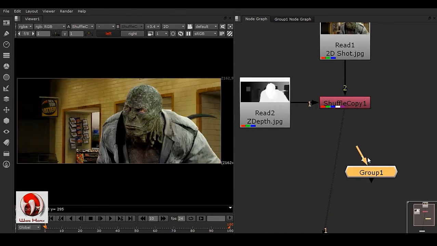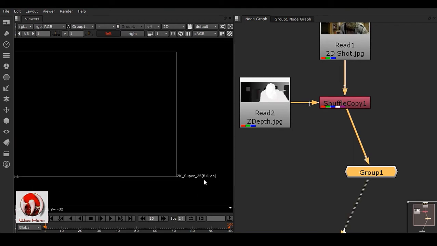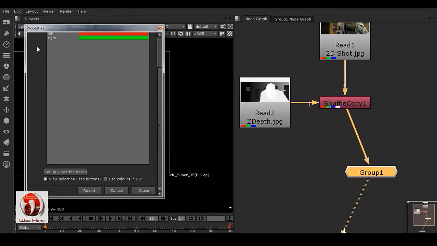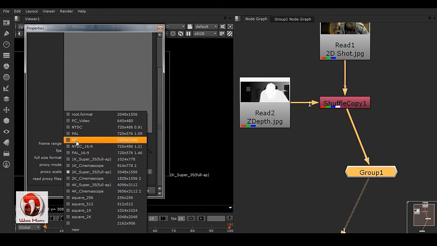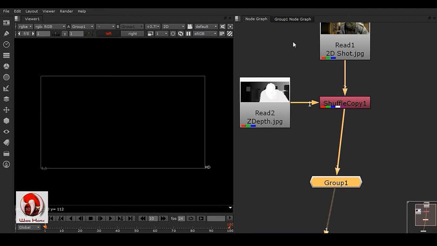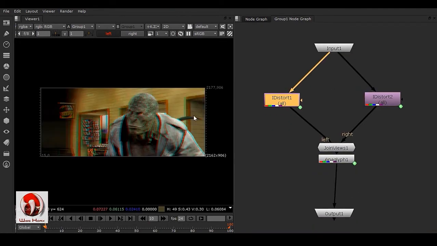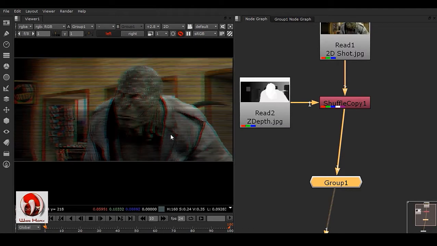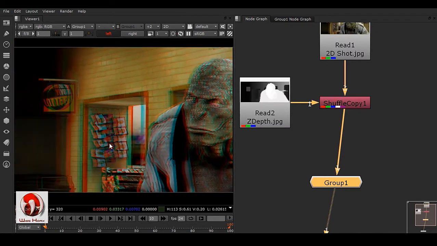So if I connect it and you can see this thing, you can see the problem is that we have not done the project settings. So go here and you can set the project, which is the HD. Now you can see, you can't see anything, and go here. All right, see output is not here. So now you can see the thing, and you can see that we have the depth.